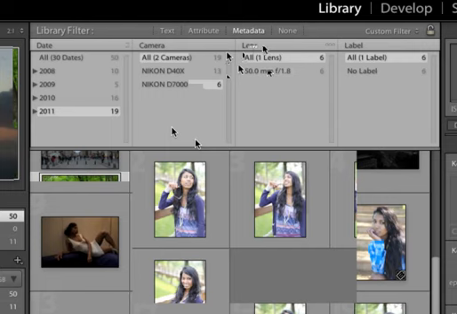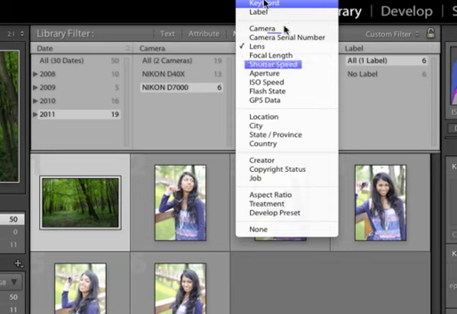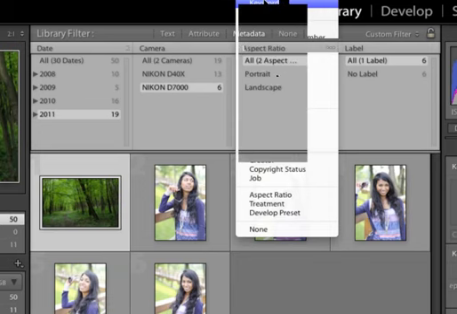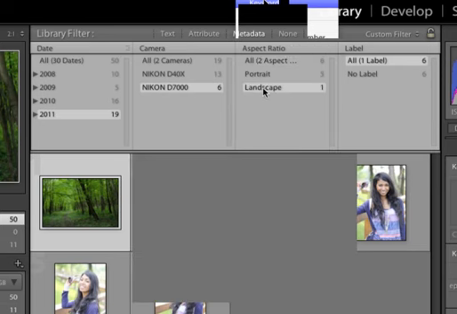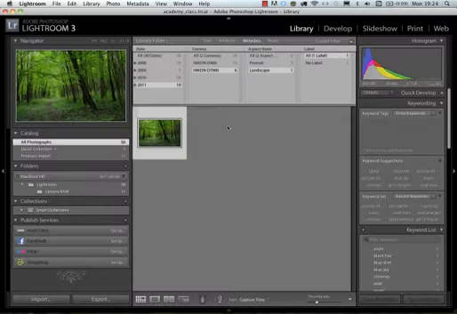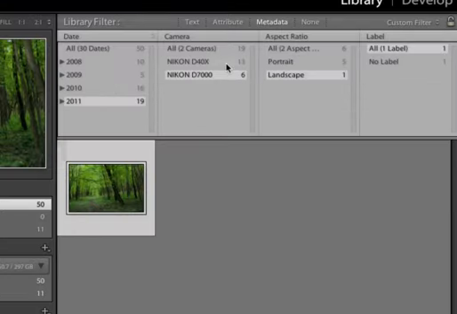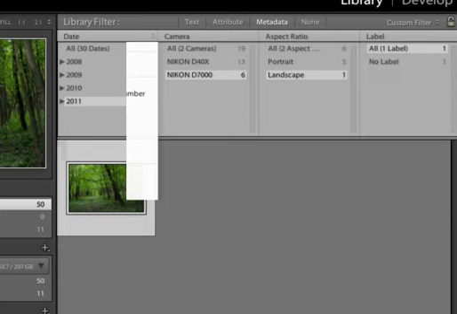So instead of lens, for searching for the image, I can choose here aspect ratio. Okay? And by the aspect ratio, I can say landscape. And we come to the image that we were looking for by 3 steps, searching or filtering out all the images in 3 steps. And these 4 steps here can be changed to anything that you have in your metadata with your images. So you don't need to do anything, it's automatic.